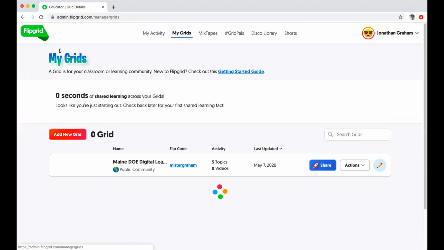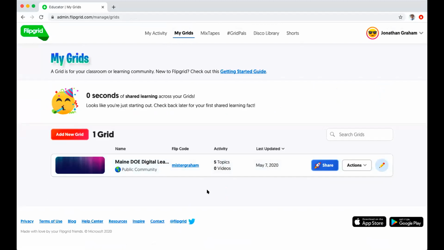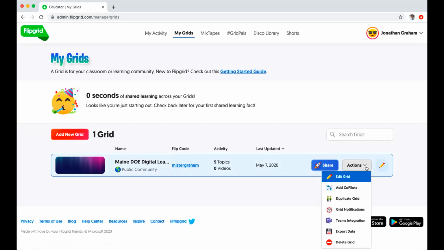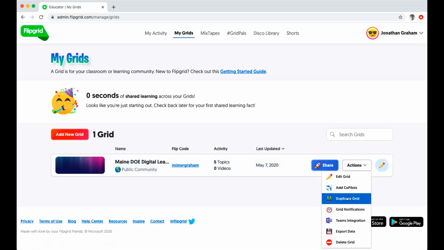Yes. So if I go back to my grids, I don't really have one that's fully fleshed out with a full roster of students. But in here, you could add in the students, and you definitely have a list of students that are in there, and you can change them or invite students to join a different grid as needed.